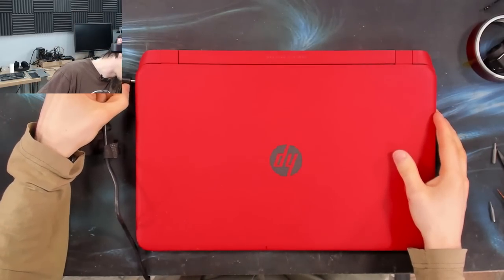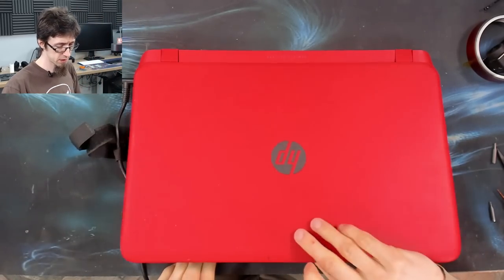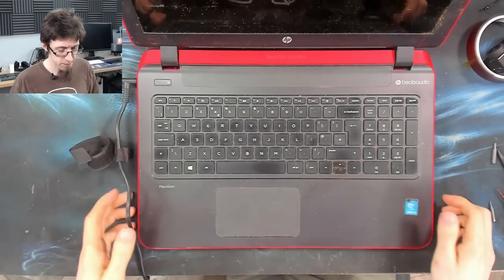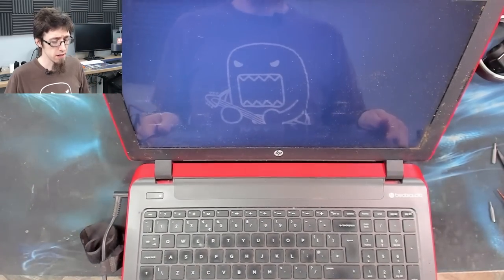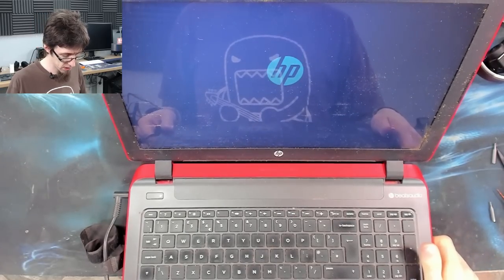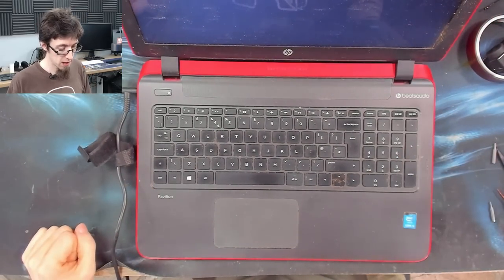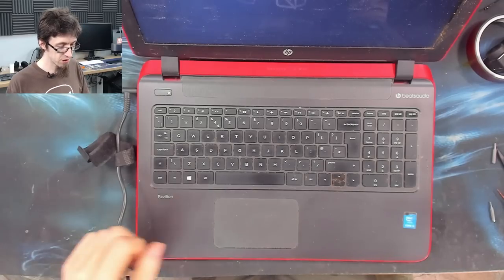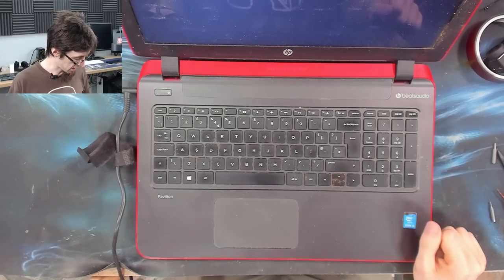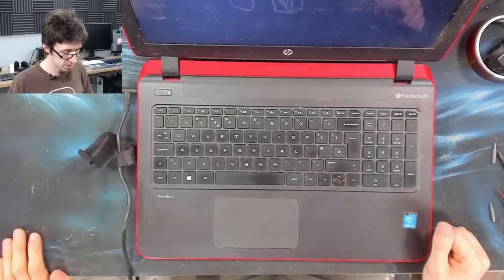All right, let's get a charger plugged into this. We've got a light on the charger. That's good. And we've got a power light. Good. Screen and HP logo. Awesome. Good. That is good enough for me. I would imagine, it's not coming up with a loading spinner or anything like that. This thing probably has a dead hard drive in it, which I'm guessing is probably why the previous owner stopped using it.